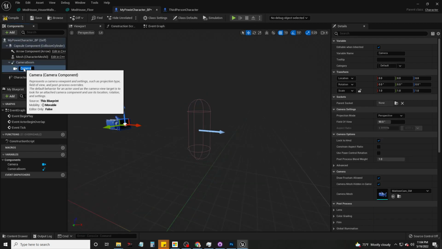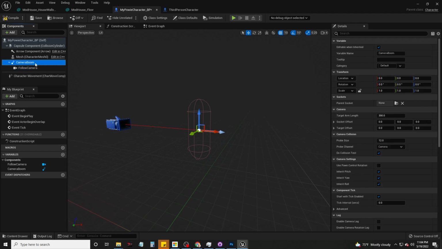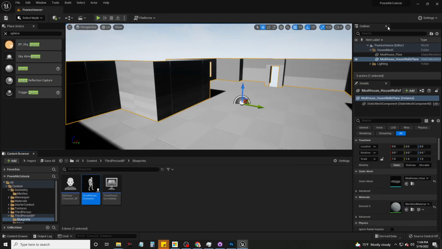Sure. There we go. And if I save that, compile, I don't like that compile button. I want it bigger.